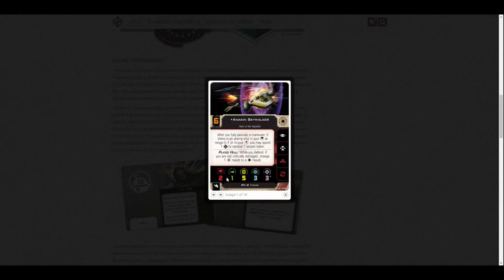We knew it was 2 attack, 1 agility, 5 hull, 3 shields. Anakin's got his 3 force charges like normal. We knew the action bar was focus, target lock, barrel roll, or red barrel roll, red reload. And then we knew the plated hull ability, which allows you to change a crit to a hit if you are not critically damaged. So not really too much here we haven't seen.